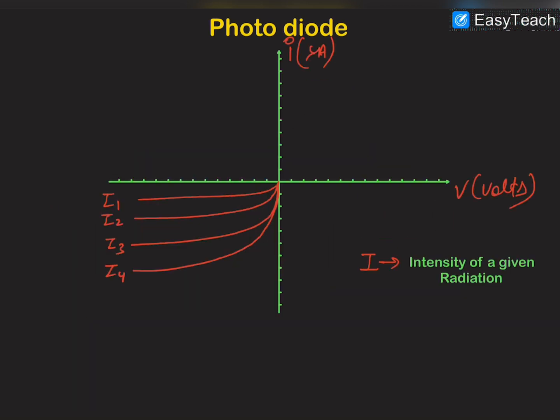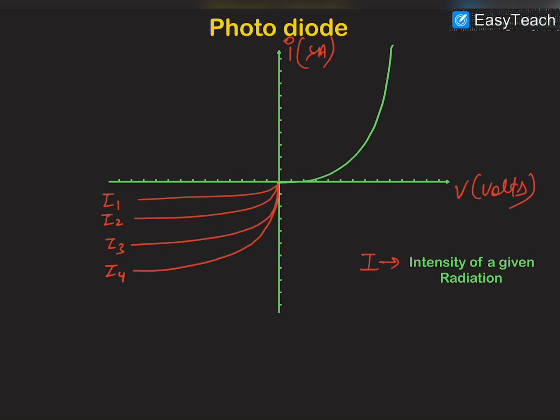I'll tell you why. If we draw the forward characteristics, you can see that in forward biasing, the resistance of the diode is very low, and therefore the change in the current flowing through the diode is also due to the change in voltage. Any small change in voltage will result in a significant change in current flowing through the diode. And obviously we know that if some light is incident on the diode, then the current will also change. I'll tell you why later on in this video.